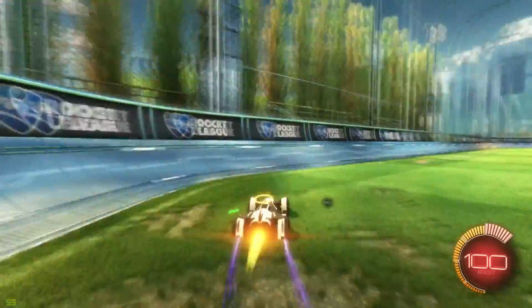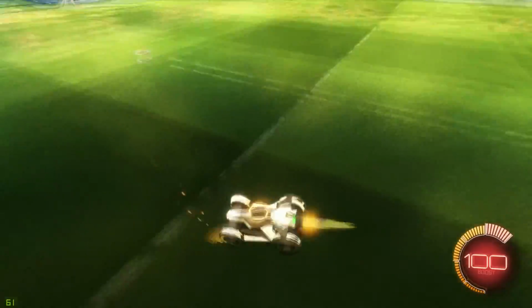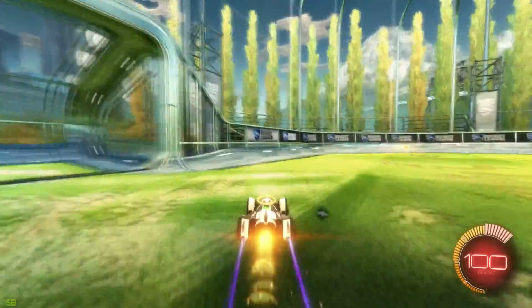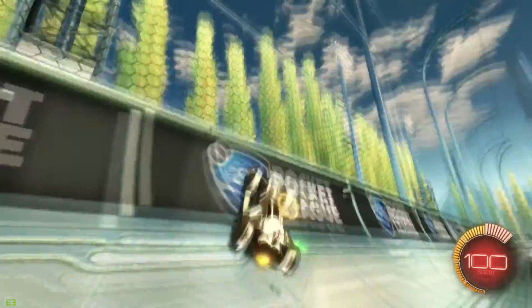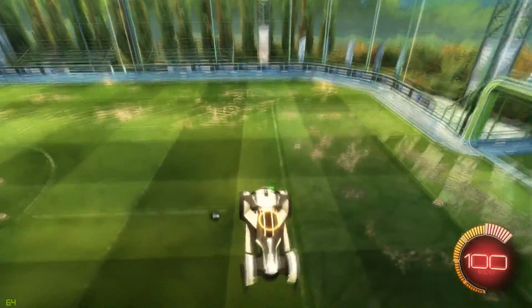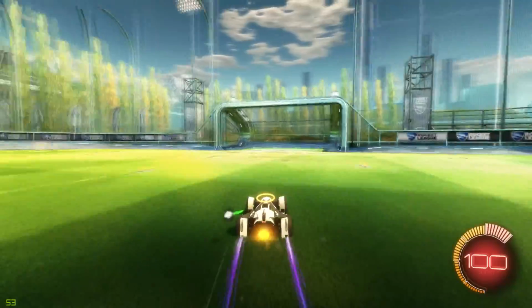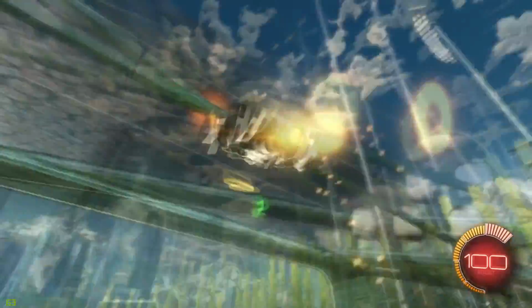So that's really important. Another thing is, say you're going on the wall or you go on the ceiling. You want to land it right so then you can keep going. And that's really important, especially because you go upside down, and especially landing like that.